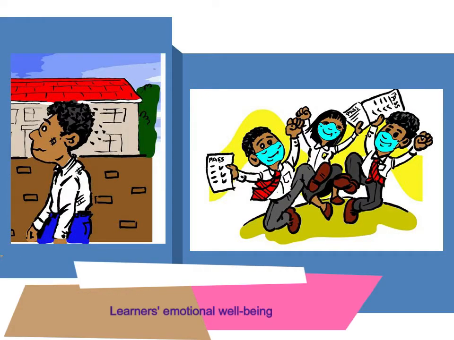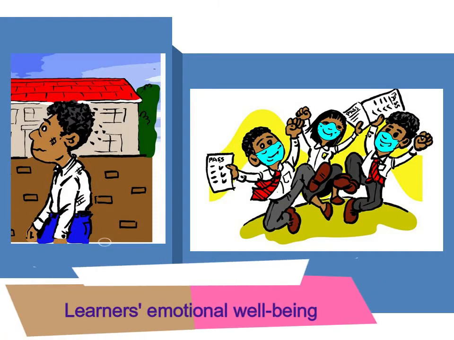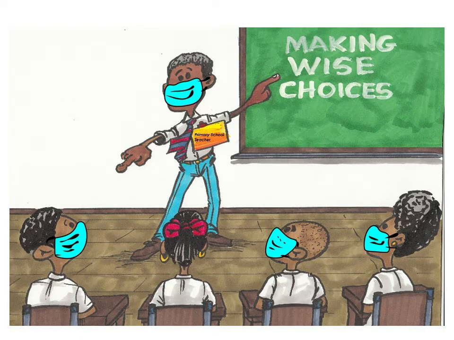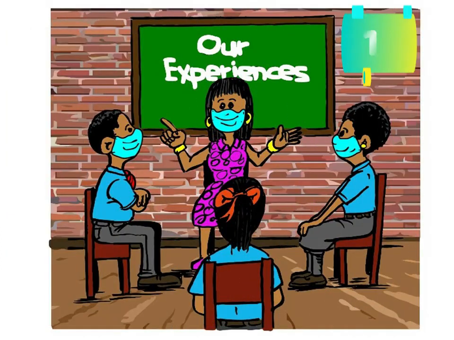The next question you need to think about is how you will be able to support your learners' emotional well-being on their return to school. While some learners will be very happy to come back to class, there will be other learners who have not had good experiences at home and who will be bringing these unhappy memories with them to school. But whether their lockdown experiences have been positive or bad, all learners will need emotional support on their return to school. You can begin by simply asking your learners how they are feeling and what questions they have about COVID-19 or about school in general.